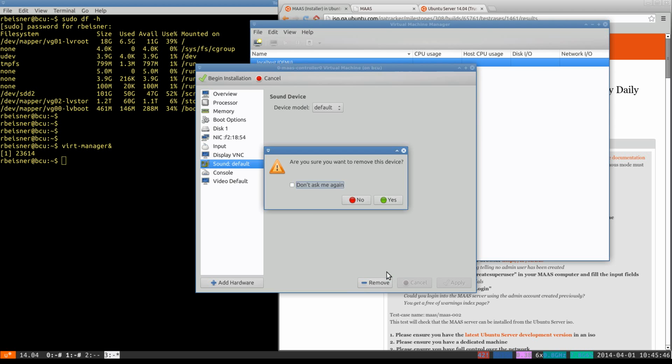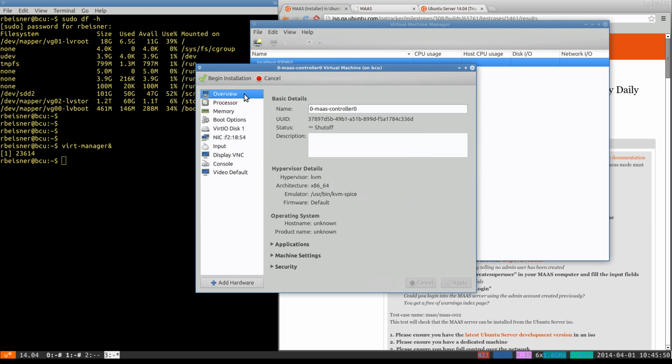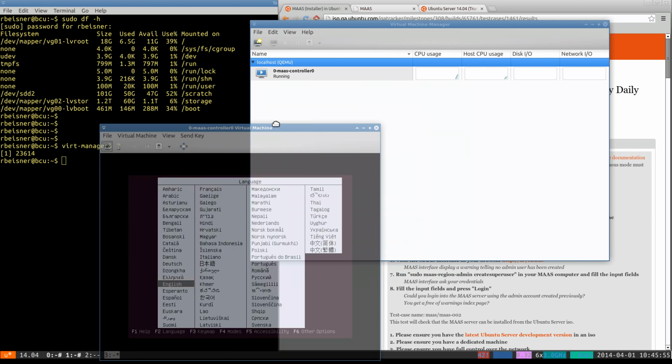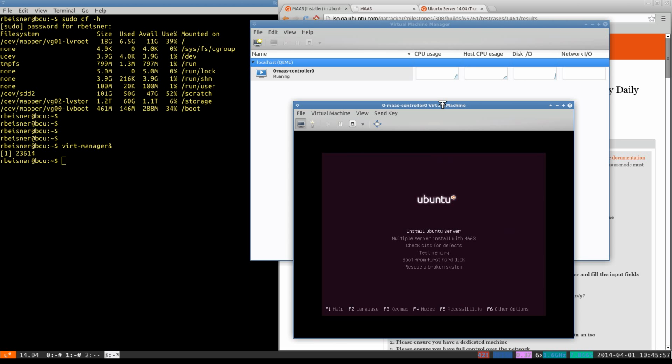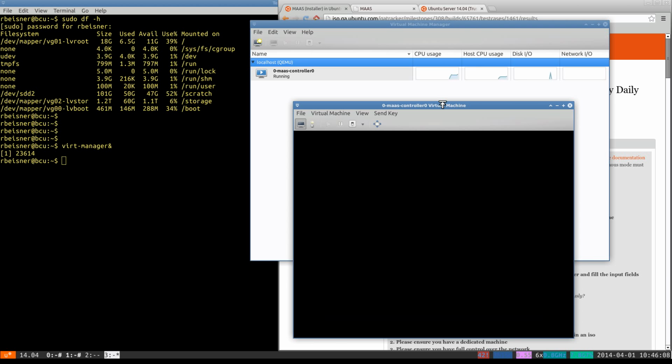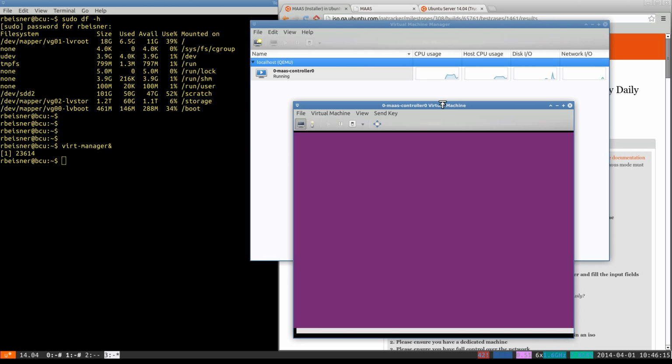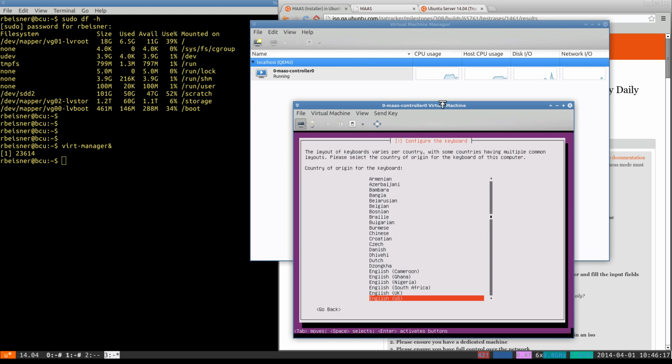I don't see any reason to virtualize sound hardware on a virtual server such as this, so we remove that hardware. Okay, we'll kick off the installation, which will be a pretty vanilla build. I'm going to use F4 to choose a different mode. We want to do a minimal virtual machine install. That will result in an initial installation size of less than 600 megs, and then we can cherry pick the additional packages that we want to add.